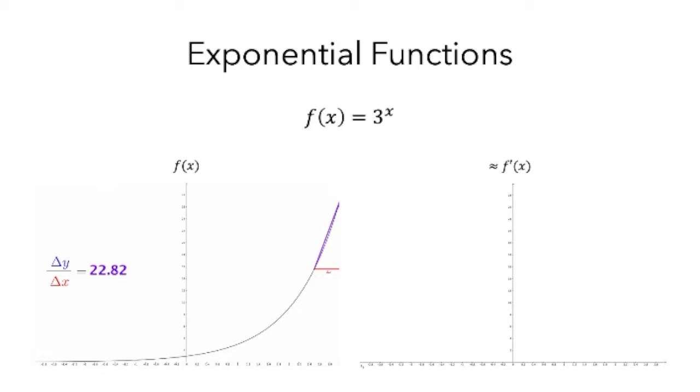What we can observe is that for a fixed delta x, the ratio of delta y to delta x starts off close to 0 and then it gets larger and larger. Take a few moments to think about what the graph of this ratio will look like. Now let's draw a graph that approximates f prime of f of x.